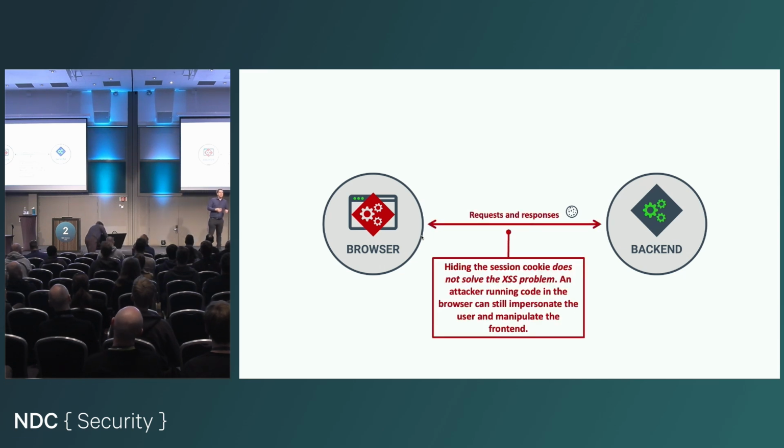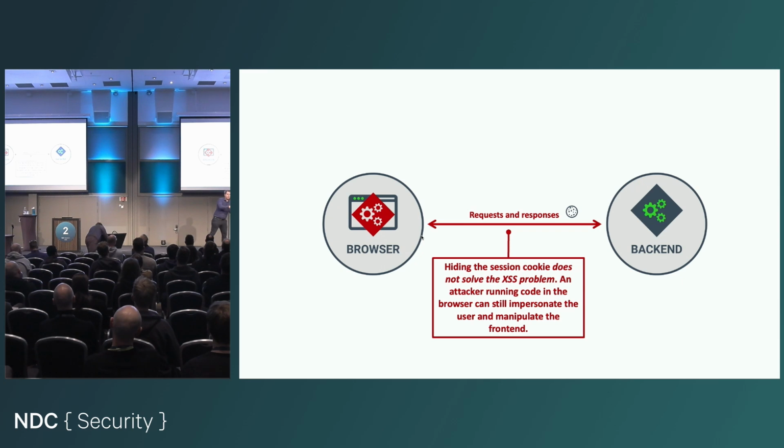There was a misbelief back then that HTTP only fixes cross-site scripting. You can find blog posts saying HTTP only cookies are a great way to prevent cross-site scripting, which is like, what? No. It solves one symptom of the attack, one potential consequence, but the attacker is still running code in the front end.